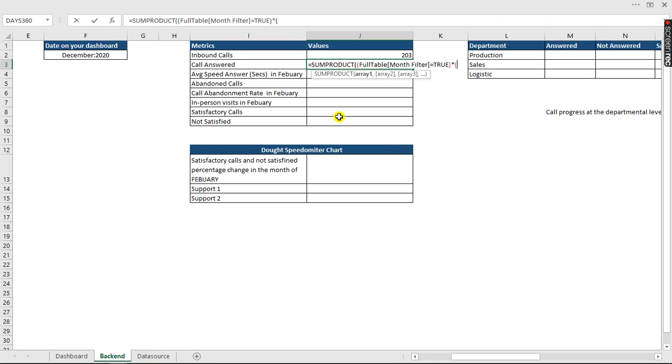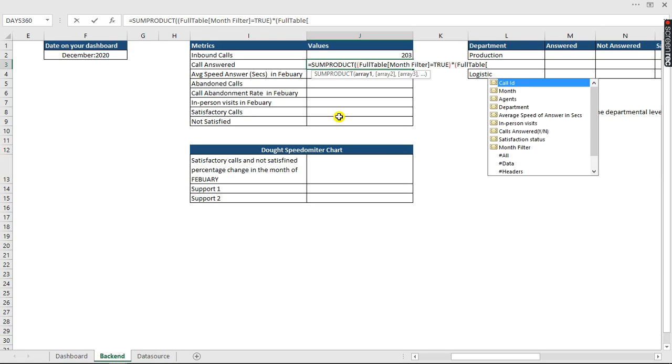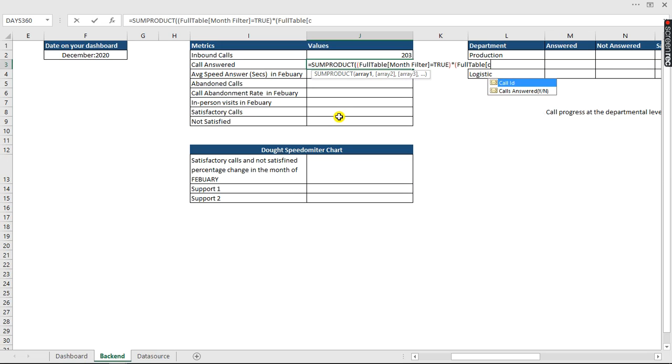So I'm going to multiply it and open that bracket. So right now what I need to do is just to have my table again, full table, and now the column I want to pull right here is where the calls are answered. I'm going to say call, where the call, close this, equal to. So now for the calls that are answered, they are always in Y, and Y is not recognized by Excel. The machine doesn't understand what Y is all about. So for us to give it what Y is all about, we need to use double quotation marks and put our Y in between and close it. Now we close and hit enter.